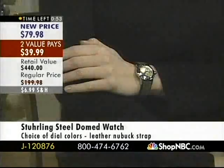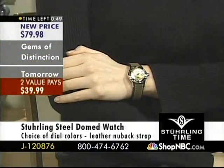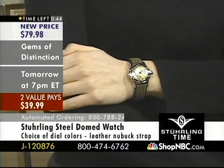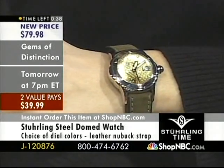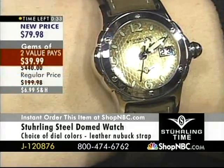I love the dial. It almost looks like snake skin on the dial. You guys may have a different affectation for it, but it looks like scales off a snake. I think that's a good call, Jim. I was trying to figure out what kind of texturing that would be also. I think that's about as good a call as any I've heard. It does look like a snake. I am fairly creative. So. You've been practicing, Jim. You've been practicing.